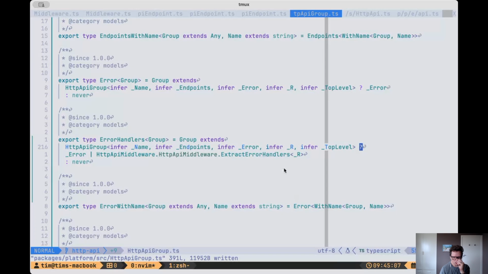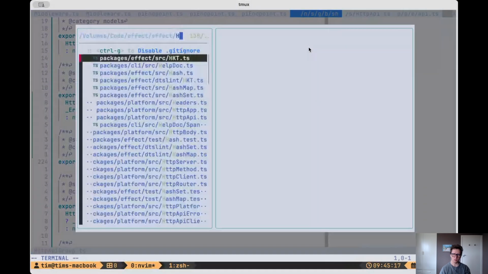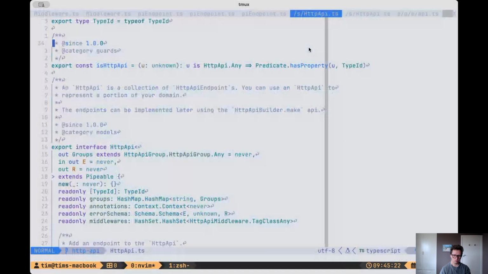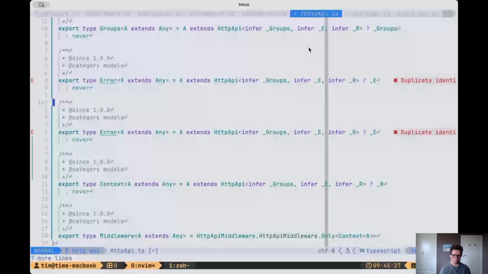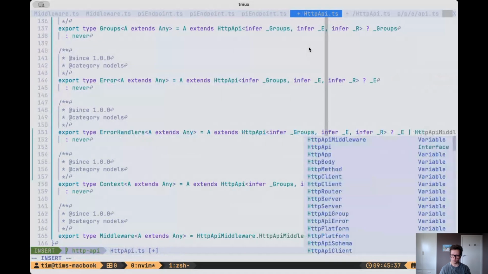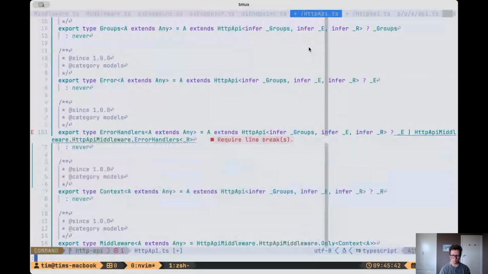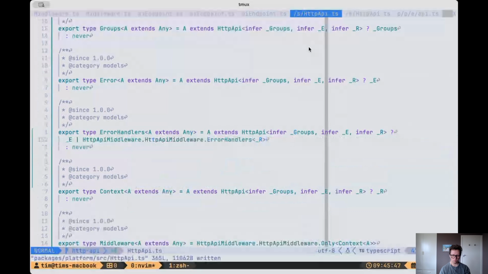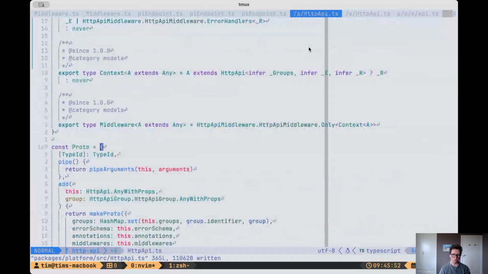Alright, and then we need to start using it. I guess we need one for HTTP API too. Okay.